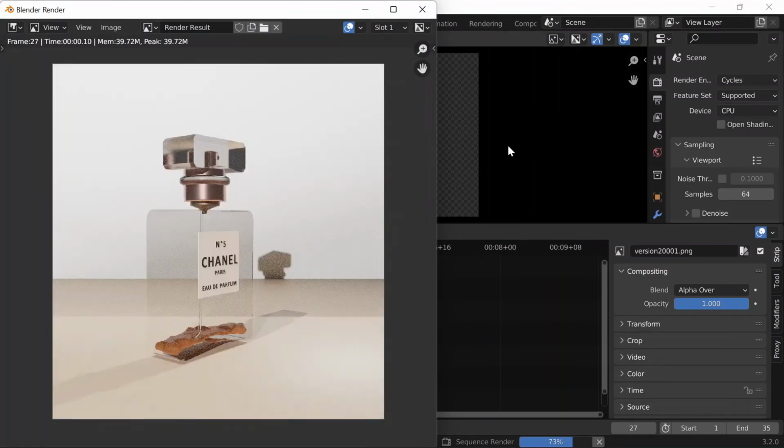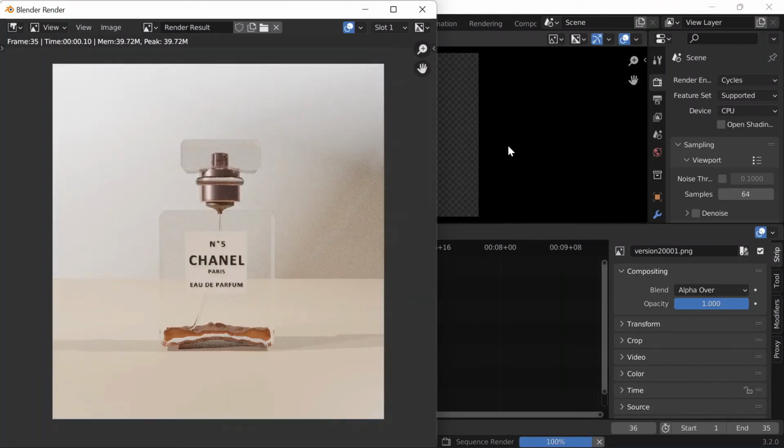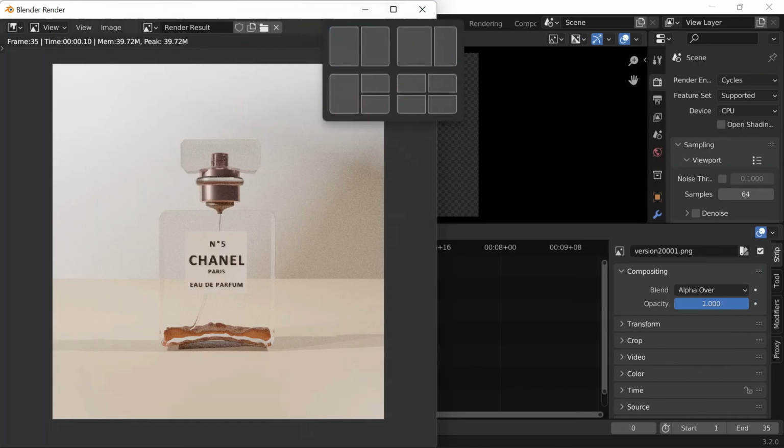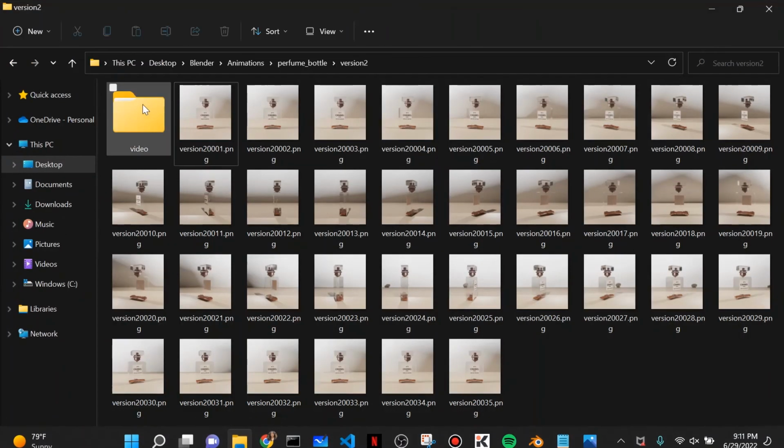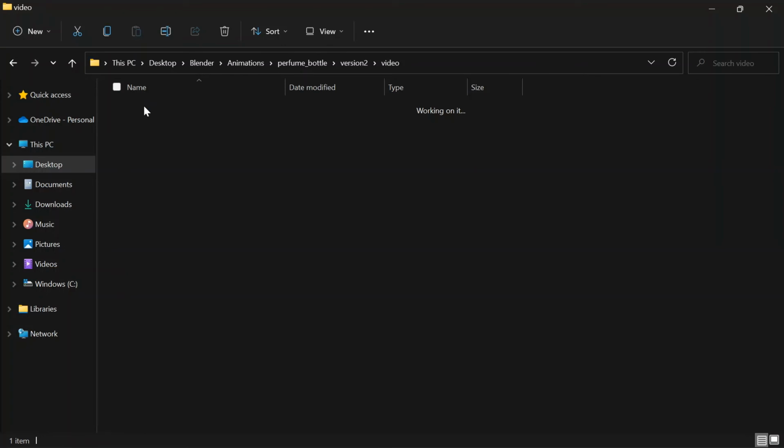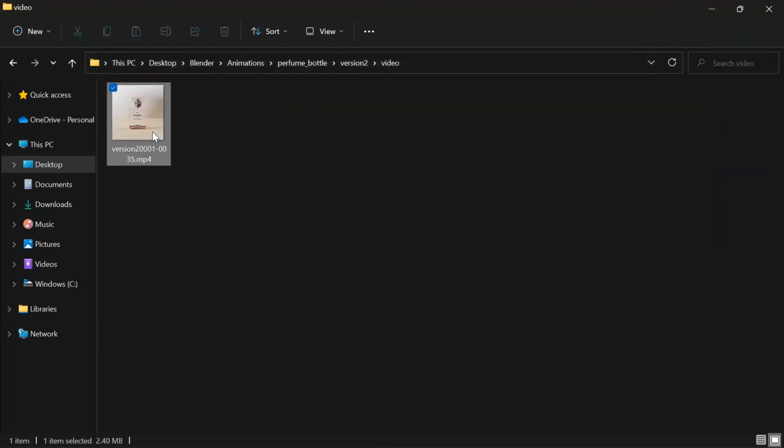I could have definitely made it look not that thin, because it does look really thin actually, but it's okay. The whole point was to have an animation. Alright, so wait a few seconds, and while that does that, I'm just going to open it up here and wait for the video to load up. Alright, and it did.